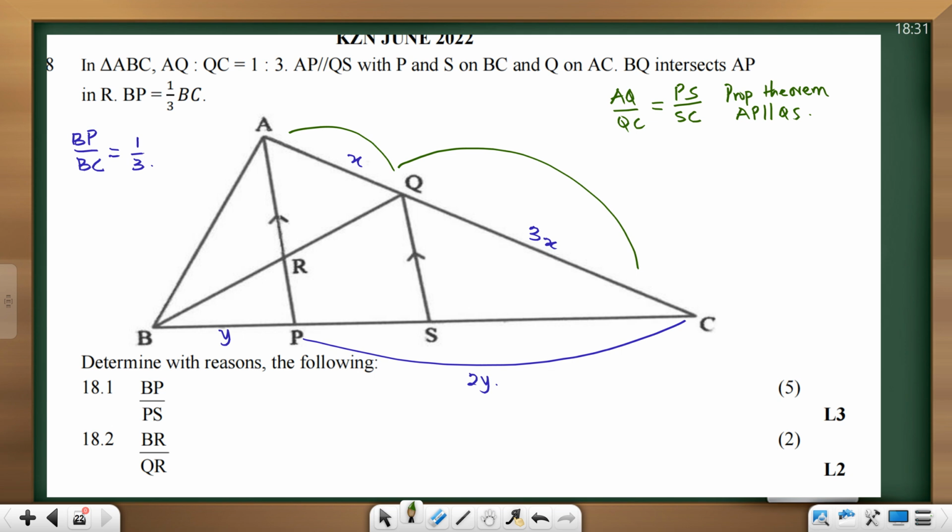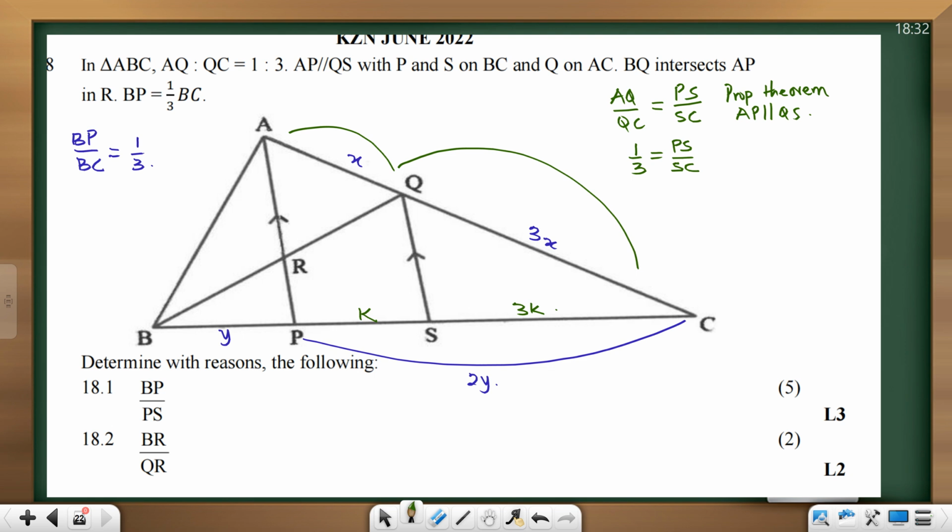Okay, let's throw in values now. X over 3x is 1 over 3. Does that make sense to you? Okay. What is my PC? That is PS over what? SC. Now, once I get this and I want to write it, I must introduce a new what? Variable. What is PS? 1. What is SC? 3. Can I throw in K? So this is what? K and what? 3K.